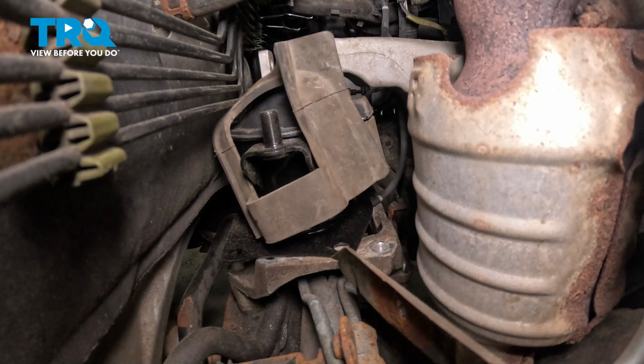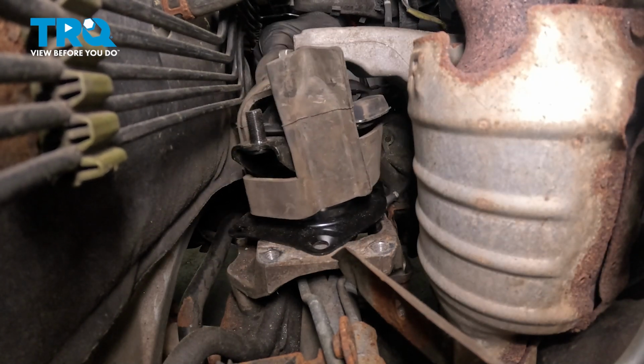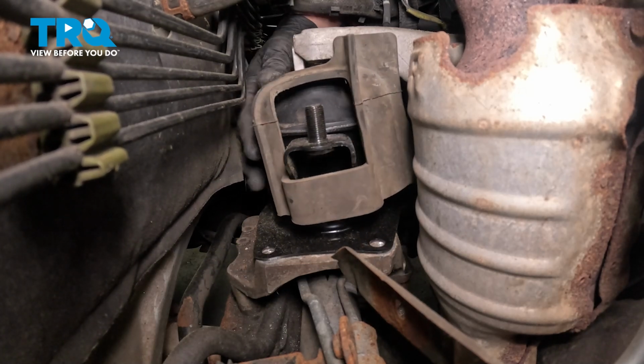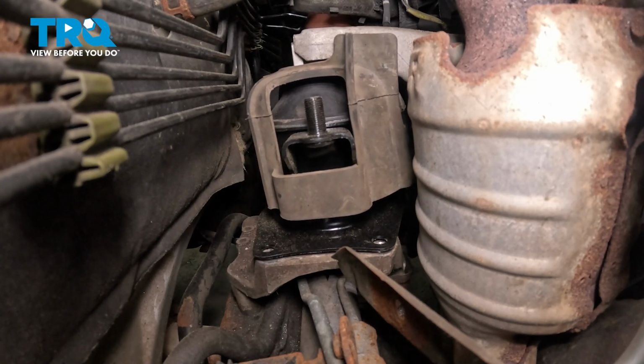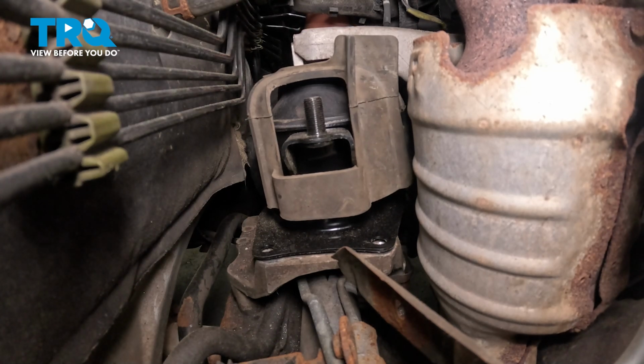We're going to have to go slightly up on our jack. Get the mount installed into place. We're going to get the 4 base bolts started by hand. I'm going to start on the back right.